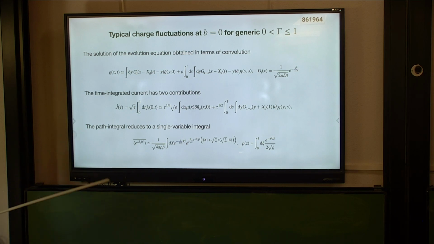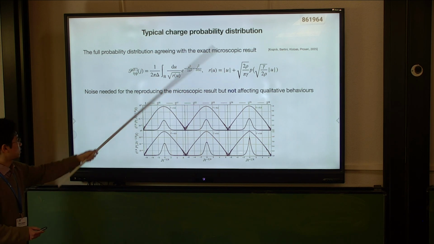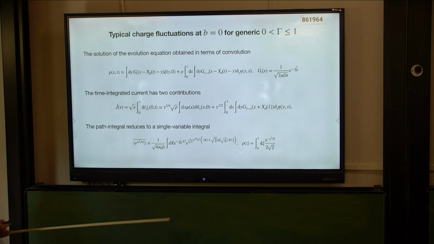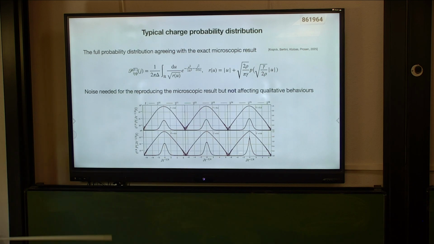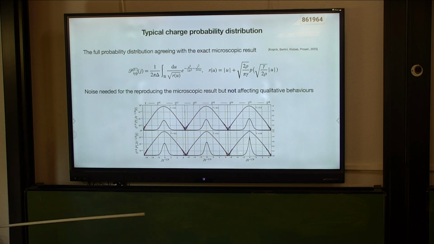I mean, I haven't made any approximation really in this computation, and nicely enough, this is going to really be exactly the same as what you get from the microscopics. So you can get this probability distribution for generic value of gamma, which looks not simple enough. And if you compare this against the numerical simulation, then it's theory on top. So this is a deterministic limit, and this skewed behavior is what I meant by the very unusual structures.